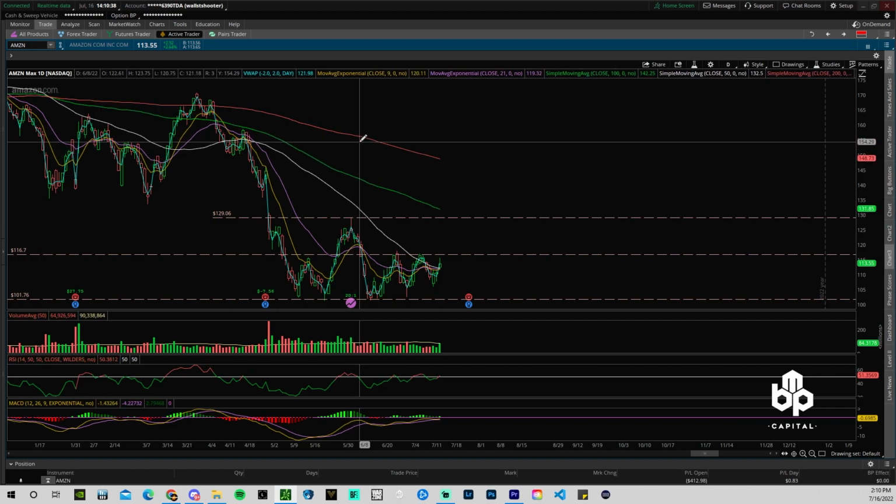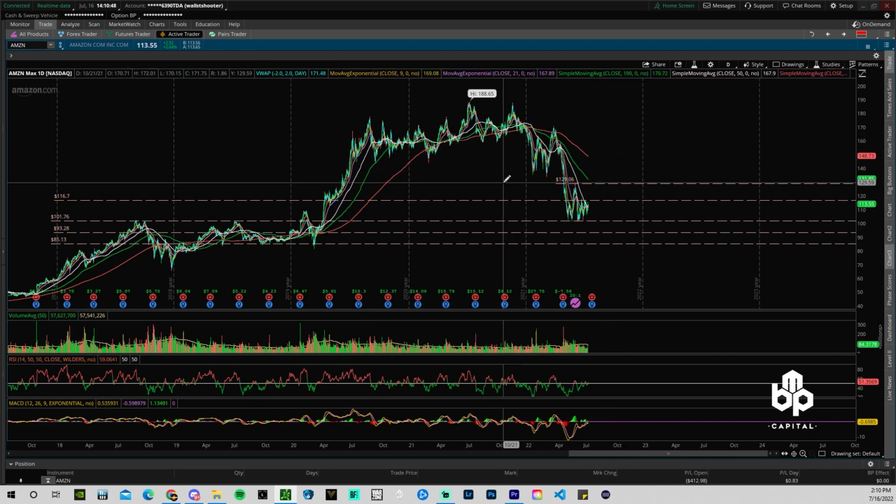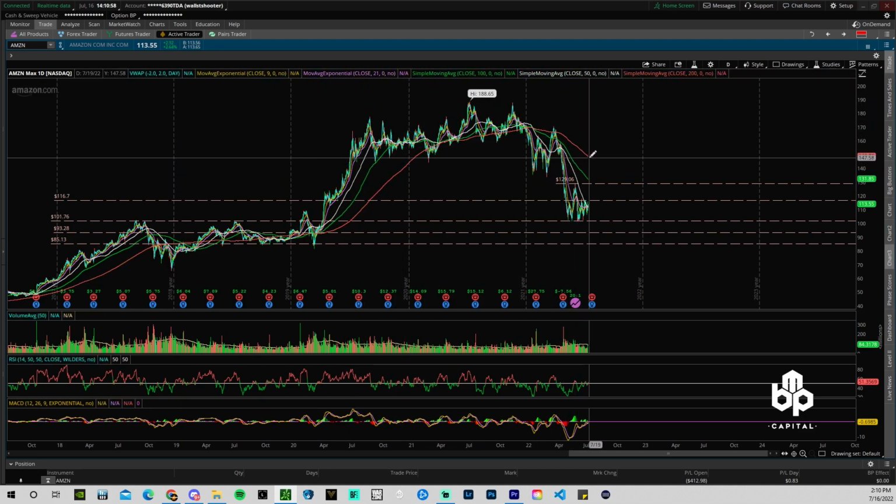Now, pro tip: if price action is below the 200 SMA, we are in a downtrend. That's an indicator to let you know we're in a downtrend. All right, here we go. If we look back here, price action is above the red line, so we're in an uptrend. Which way is the price action moving? We're moving in an uptrend. Here's the 200 SMA.